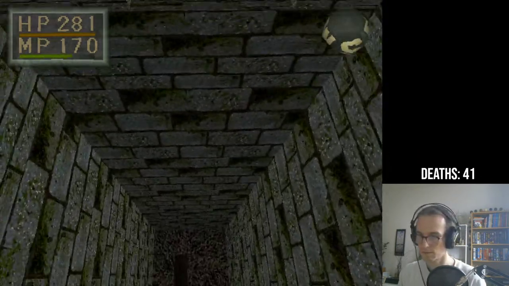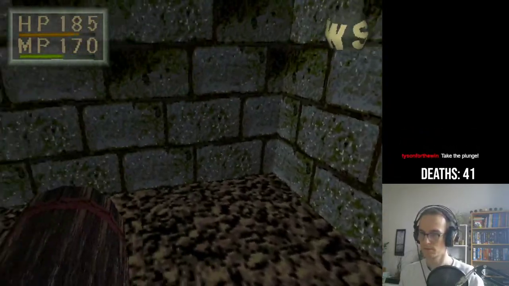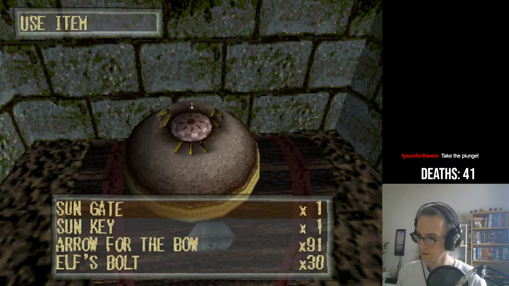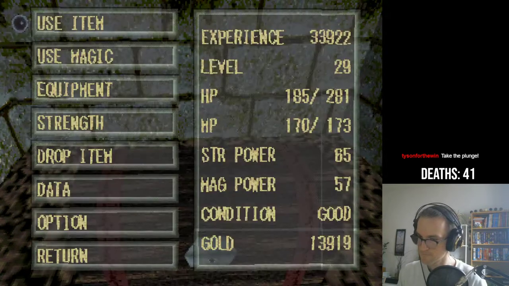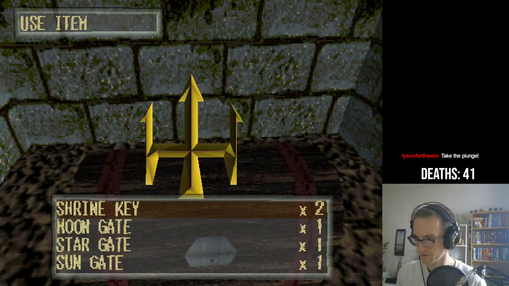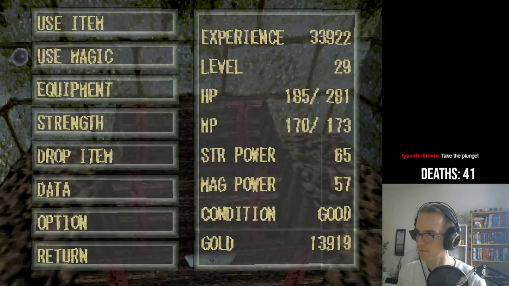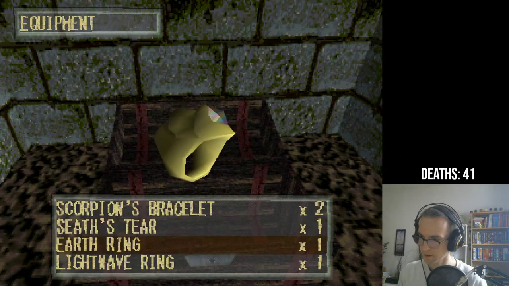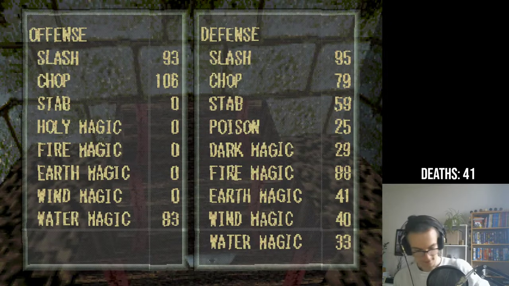Well, here goes nothing. Ouch. Locked. Okay. Wrong key? It's not Harwine's key. That's ridiculous. There we go. Hey, it's a bracelet or something, right? Earth ring. Light wave ring. Okay. It's that time again.